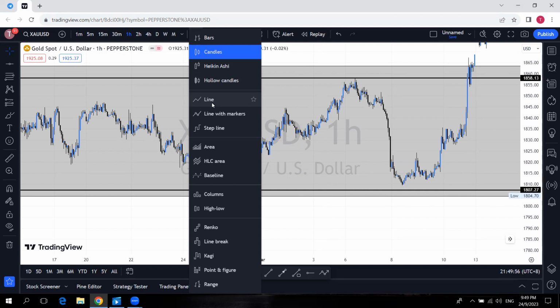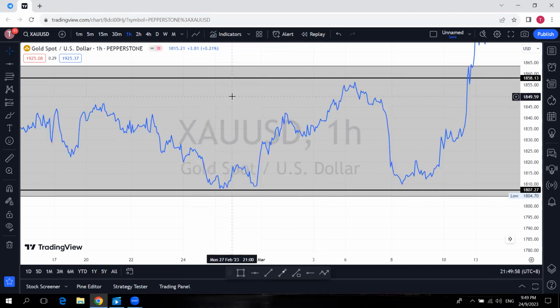You don't need to use this, but for me, I use this. Okay, you can go to the line chart, then you use the horizontal line again. For me, I will find areas where there is a very sharp point. What I mean by a very sharp point, let's say for example here, this particular point, I know at the top I have marked my resistance already.